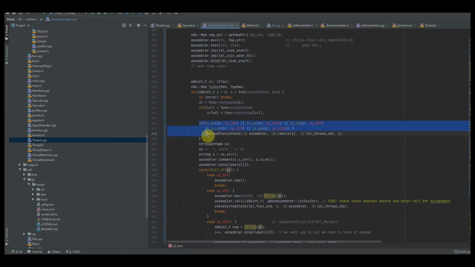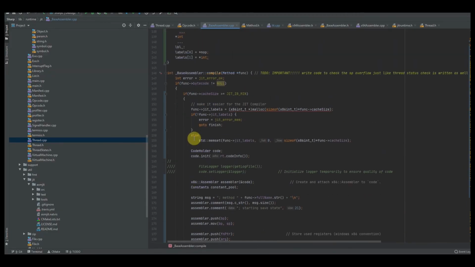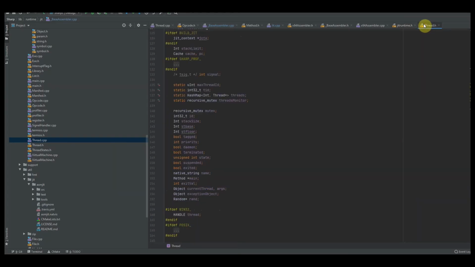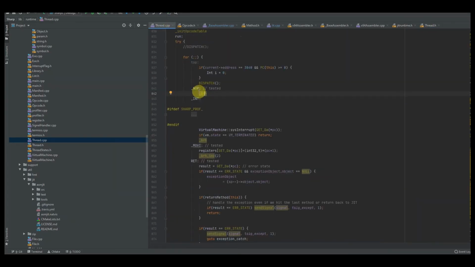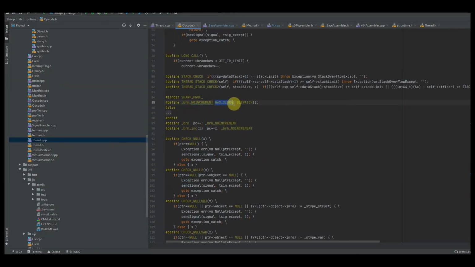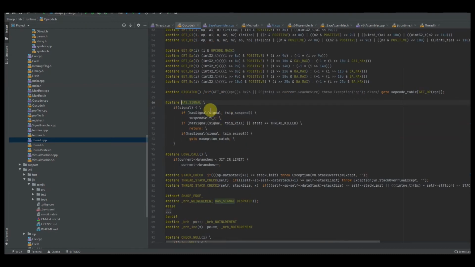Now, we're also going to have a bunch of other things. I have a different way of how I do thread stack checks. As we're executing each instruction, in order to speed up the programming language, we're not going to be checking the state of the thread every single instruction. If you remember, as we're executing instructions, we have this brh command, and this brh define statement does a brh no increment, which checks to see if we have a signal. This has signal check basically checks to see if we've suspended, if we've killed ourselves, or if we have an exception to catch.